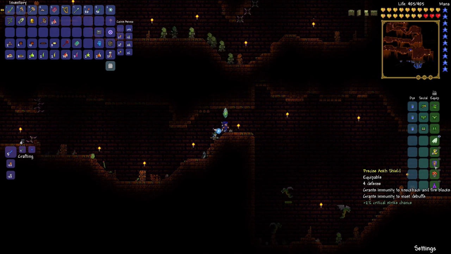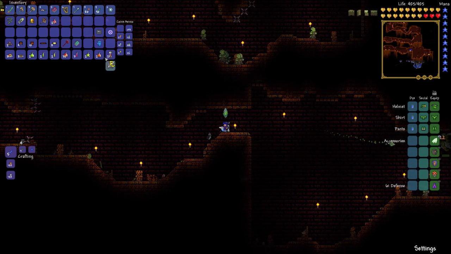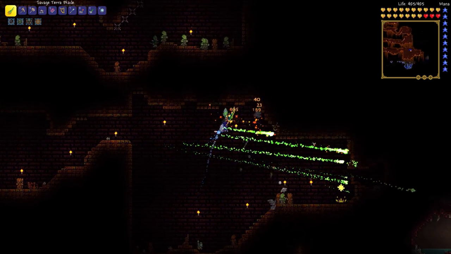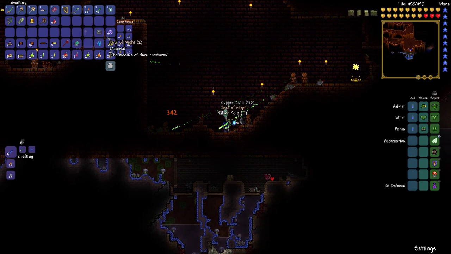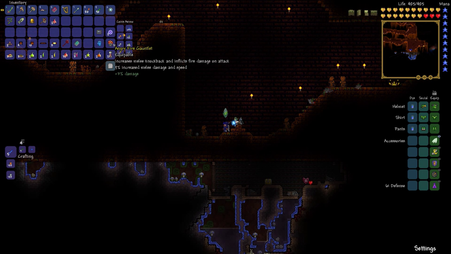I don't know if we need the... let's keep the Ankh shield on there. Let's just equip it instead of that, because we have the wings. Oh, but we're so slow now. Oh, gosh. Yeah, let's put back the lightning boots, and we'll equip it instead of the Ankh... instead of the fire glove. Maybe.